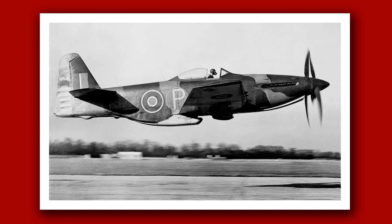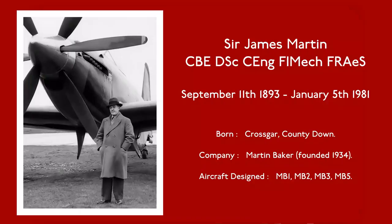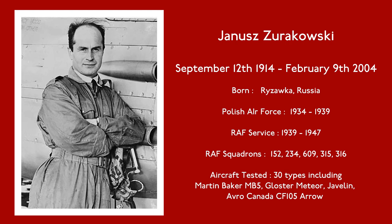All of my models are available with optional figures, which I sculpt by hand. To accompany the MB5, I'm sculpting James Martin, the designer of the MB5, and Jan Zurakowski, the famous test pilot. Zurakowski described the MB5 as the best airplane he had ever flown, better in many ways than the Spitfire.